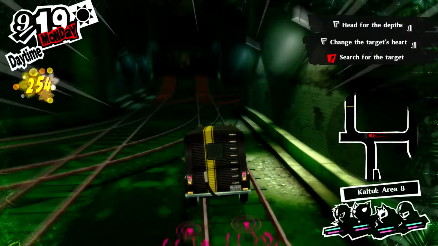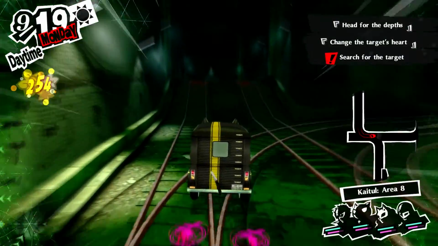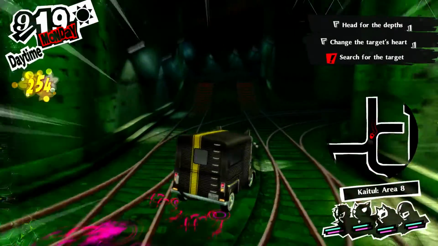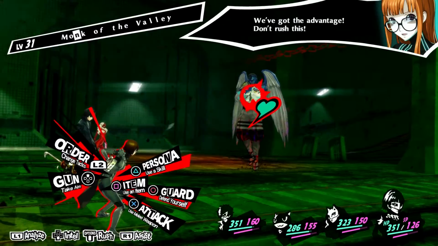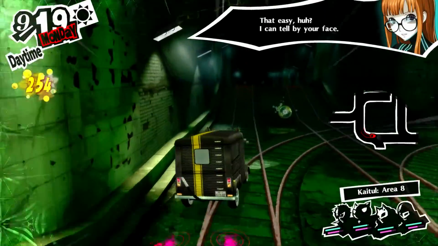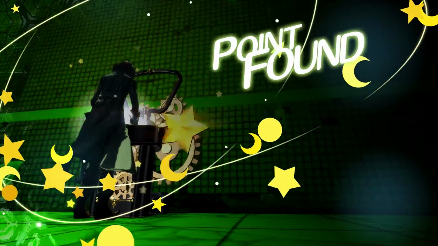Oh, chests. Don't forget those. Normally it's just selling stuff, so it is worth it. There's a chest. Oh, nice. See, armor. We've got the advantage. Time for a beatdown. Okay. That easy, huh? Don't mind me. Just gonna grab the stamp.